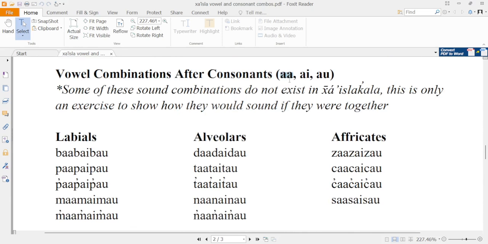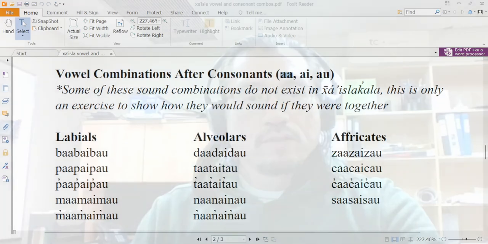The A and A together is a little bit longer than a single A. So that's the explanation of this Haisla vowel and consonant combination exercise.